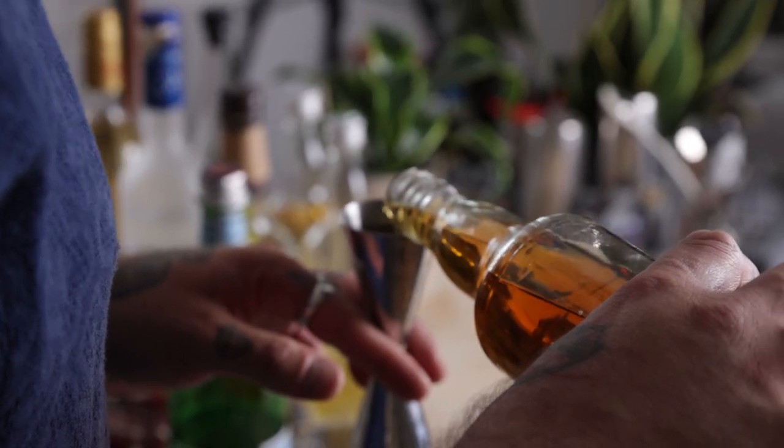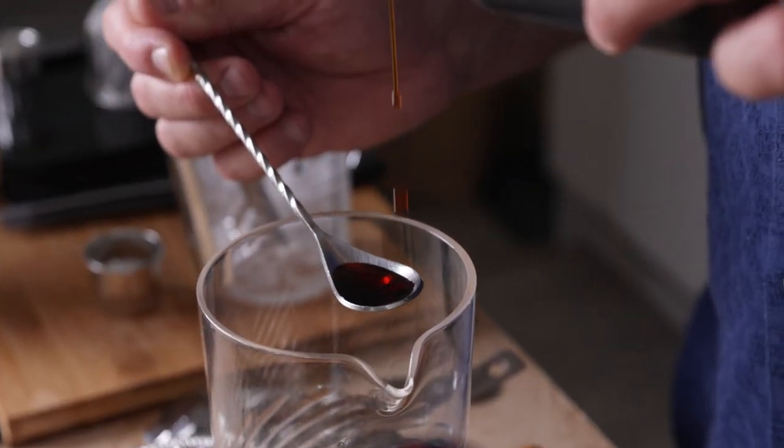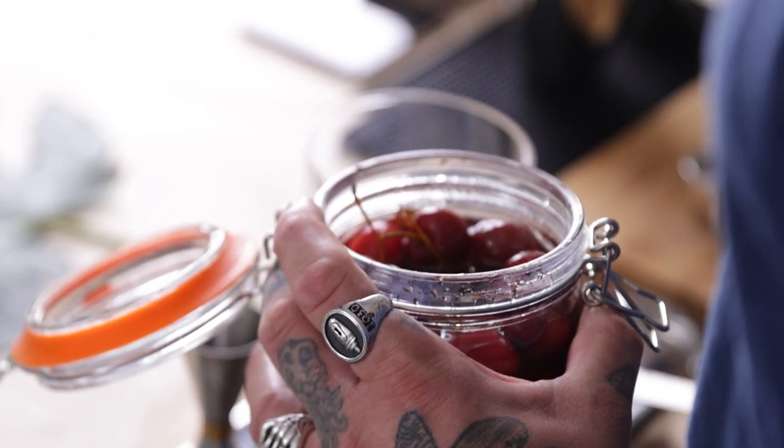I'm going to make an old fashioned with this. For the drink, we're going to start with our infused bourbon — 60 mils, two ounces. Then I'm going to add a little bit of what I call secret sauce, which is basically a salted caramel syrup made with burnt sugar, some salt, a little bit of alcohol and some water. We're going to be adding two bar spoons, approximately five mils. That really bolsters the bitterness, the burnt flavors, the caramel notes — which bolster the bourbon and the fig leaf. Then I'm going to add a little bit of our homemade cherry syrup — that's bourbon infused with cherries for 48 hours, drained, with sugar added equal parts, mixed and then infused back with the cherries. Two bar spoons again — five mils. And we're going to use the cherries as a garnish as well.